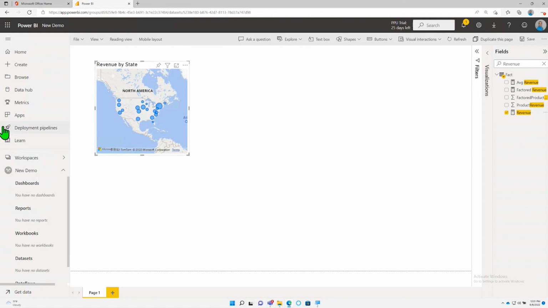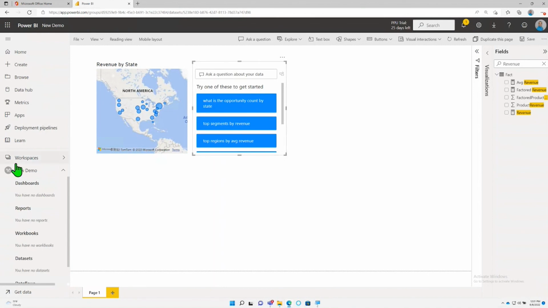So of course, Power BI is great for dragging and dropping your data. But if you already know the questions that you want answered, you can leverage that Q&A visual for natural language queries. We can start by either dragging and dropping the Q&A visual from the visuals pane, or my favorite tip, by double clicking onto the report page. It's just going to add in that Q&A for you automatically.